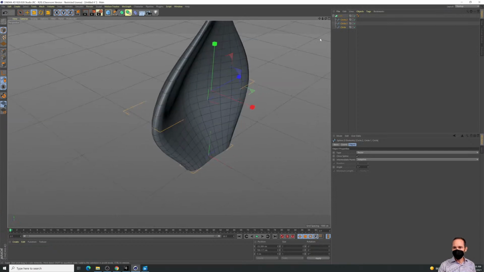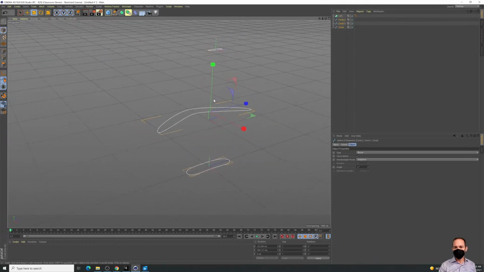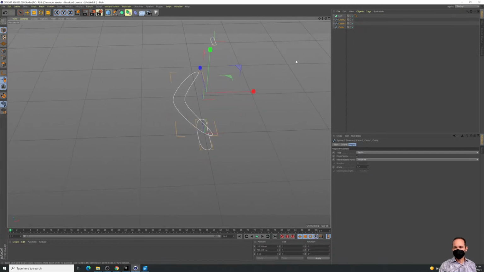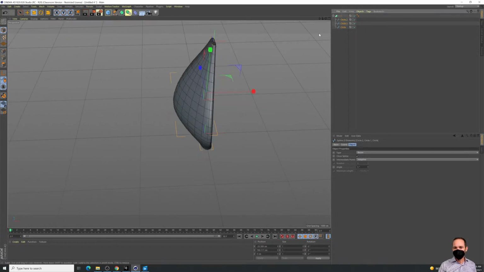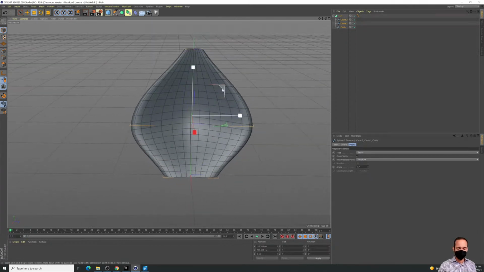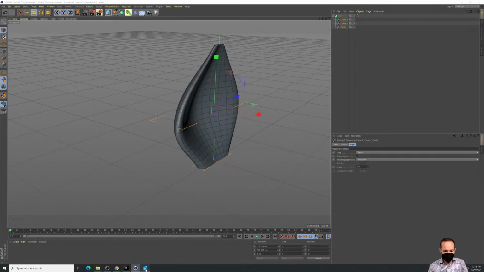Is that the best way to explain that, you think, guys? It's like connect the dots, but with splines. You're defining the outside of the object, and you put them all in there, and then it sort of connects them. So I think that would be a better way to get your ear happening there.